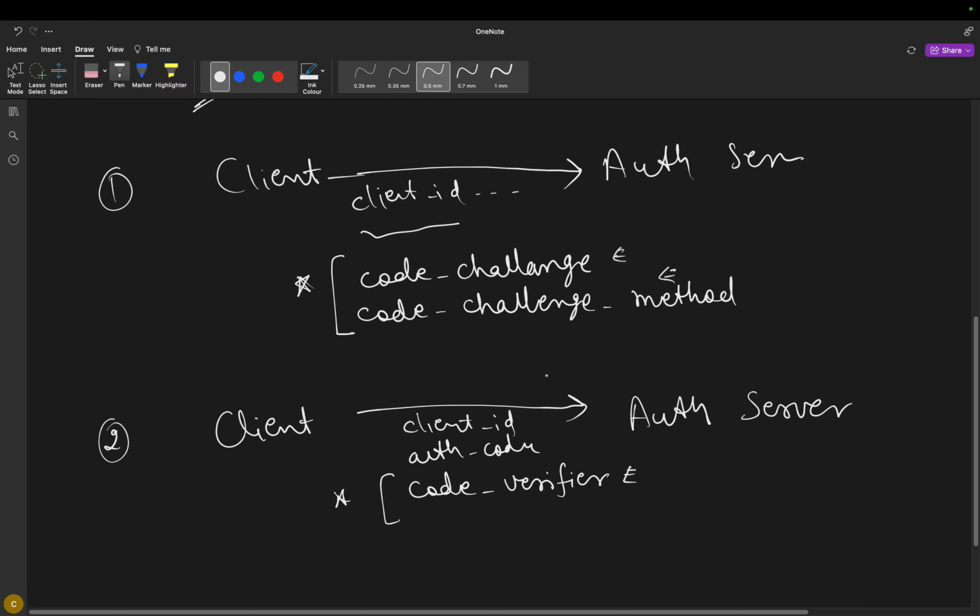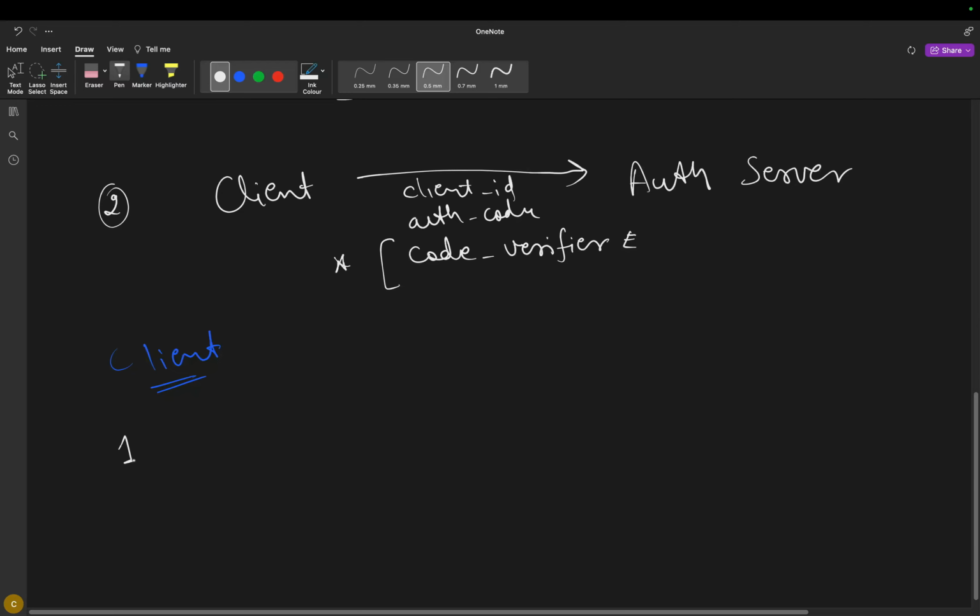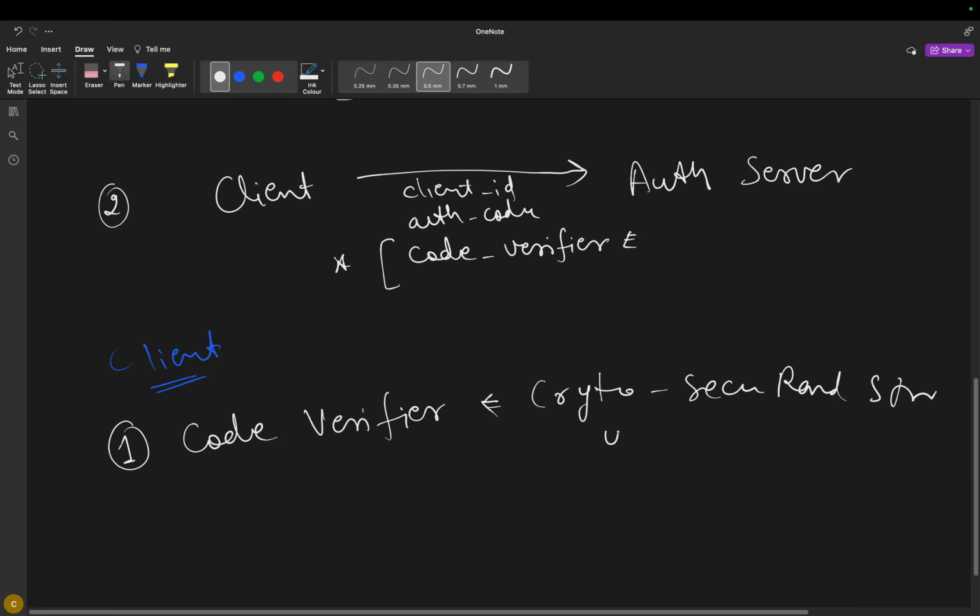Now we will see how the client generates the code verifier, code challenge and code challenge method, and how the authorization server verifies these parameters. The first thing which the client needs is the code verifier. So what is the code verifier? Code verifier is a cryptographically secure random string, and its length should be from 43 to 128.